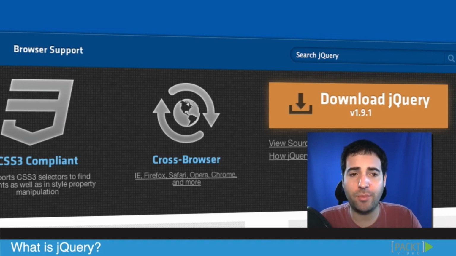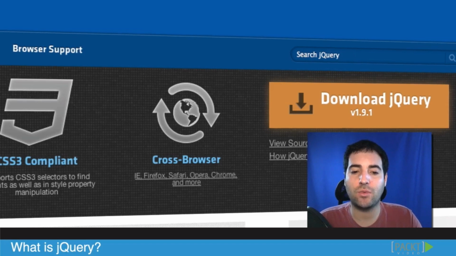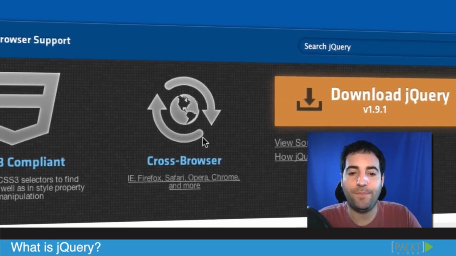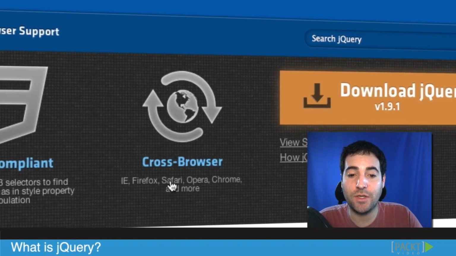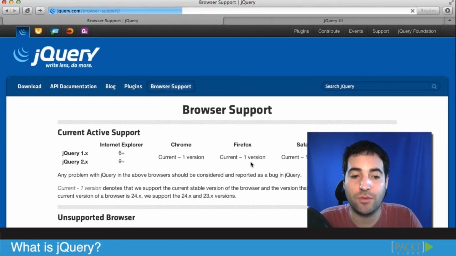And that's why a lot of people struggle building in HTML, not because it's a hard language, but mainly because there are too many things you have to worry about. Too many browsers you have to worry about. One of the beauties of jQuery is that it is there to simplify your work, and at the same time, its main goal is to make sure that you don't have to worry about cross-browser issues because it supports all the modern browsers.